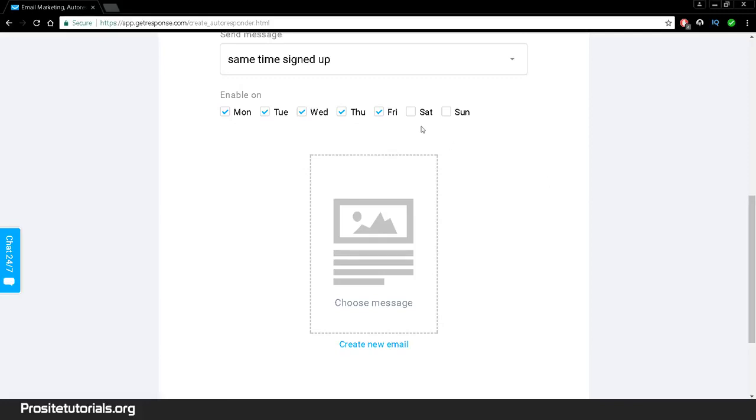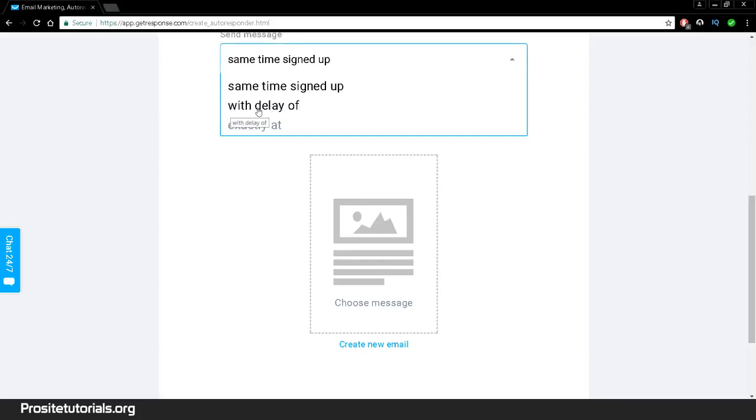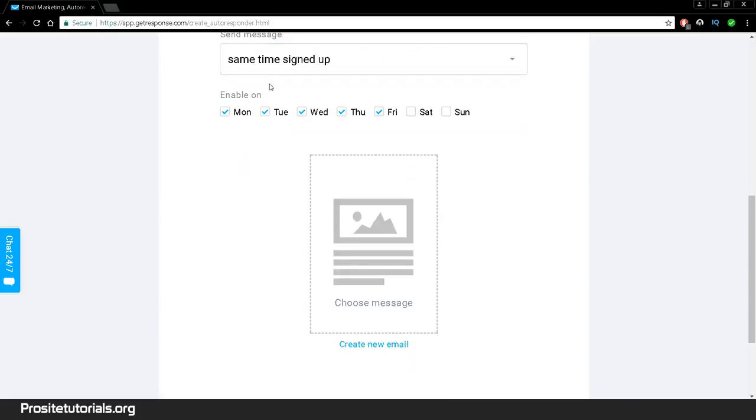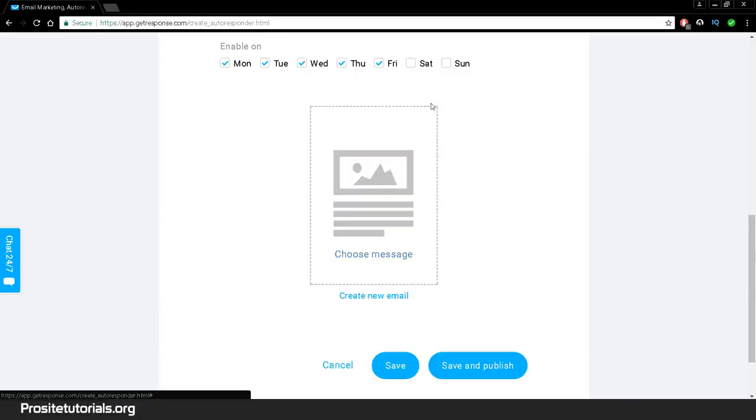Or if you want to make things look more natural, which is quite important, you might actually put a small delay of an hour, so you are able to do that. You can do this with a couple of your messages, so your email sequence will look more natural, and you aren't always sending messages to that person at the same time that they actually sign up.